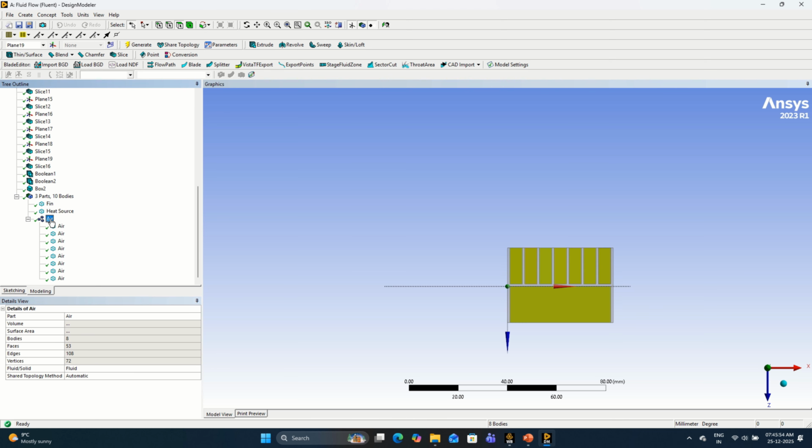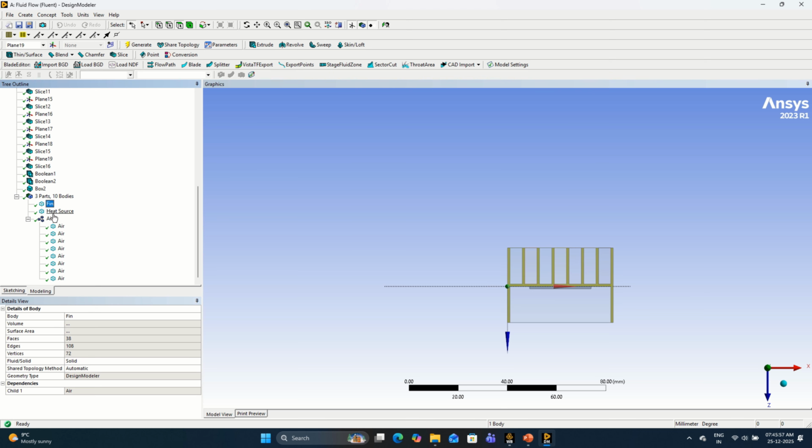So we have to ensure that respective zones correspond to respective, either it is solid or it is a fluid. So we have to check it once before proceeding.